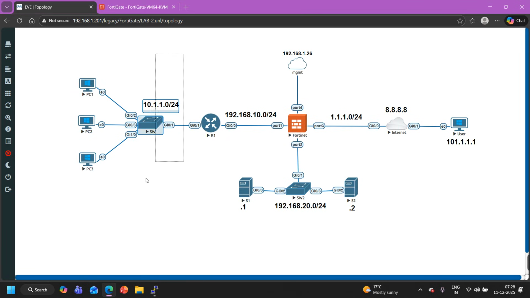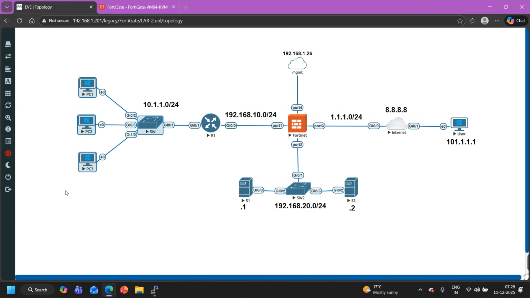Let's suppose in my LAN there are multiple departments: HR department, sales departments, finance department, server room, IT department, right? So you will have requirement in the production. HR department, or let's suppose IT department, or sales departments should only have access to Microsoft or to the particular cloud application, right?